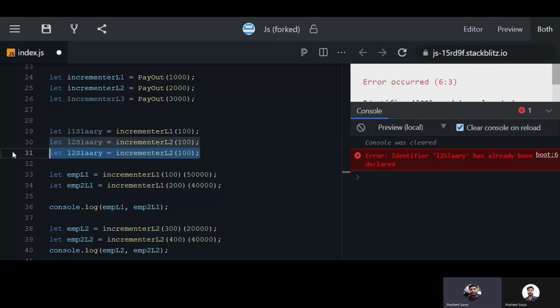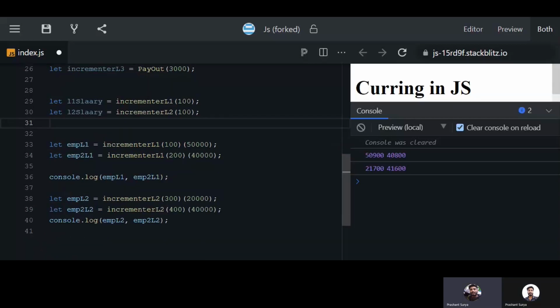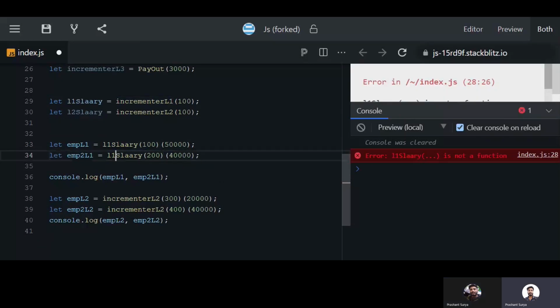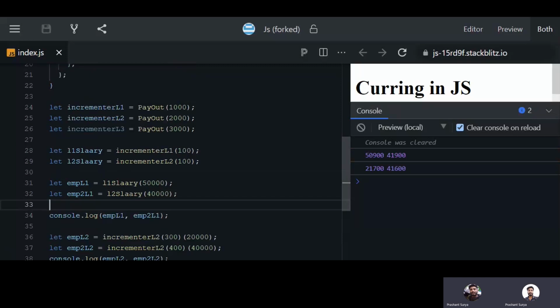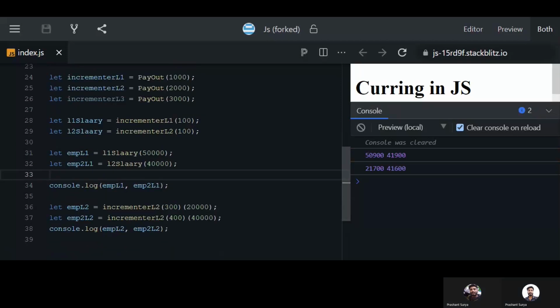So directly, salary with increment L2, you don't need to pass this one. This way you can create your currying in a real scenario. So this is the second example where you can do the currying.